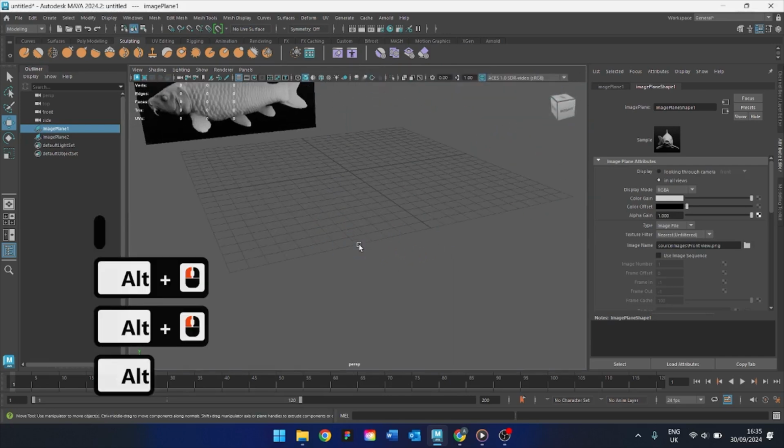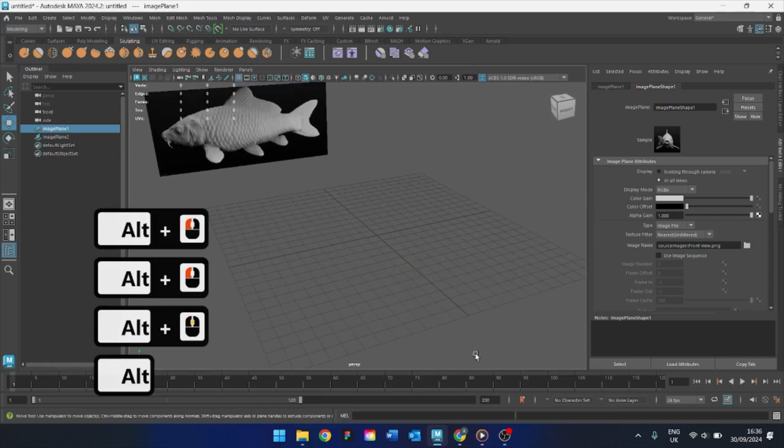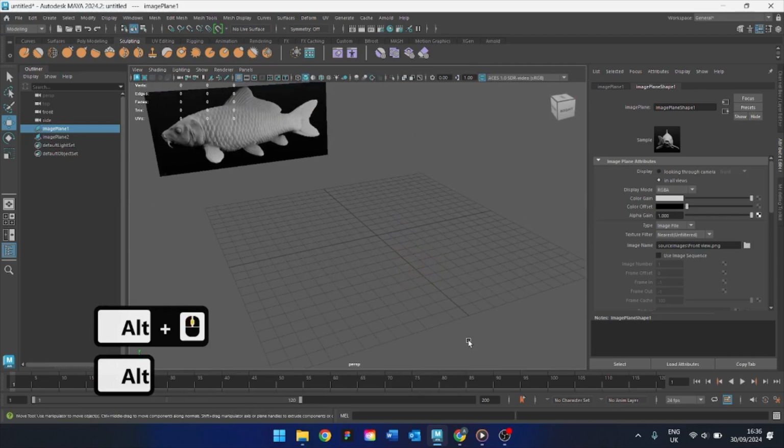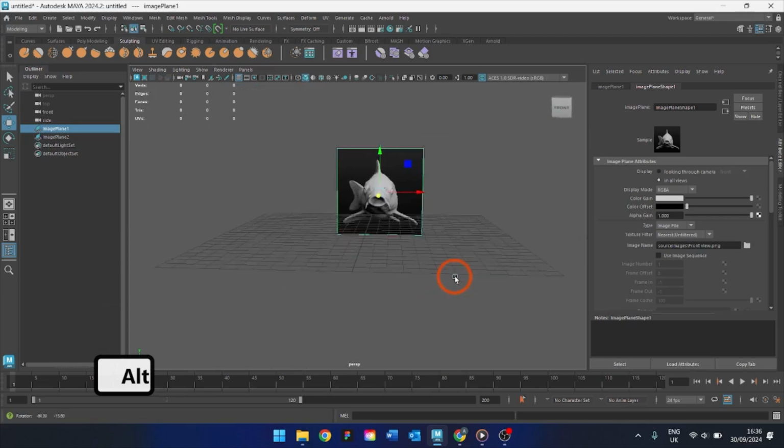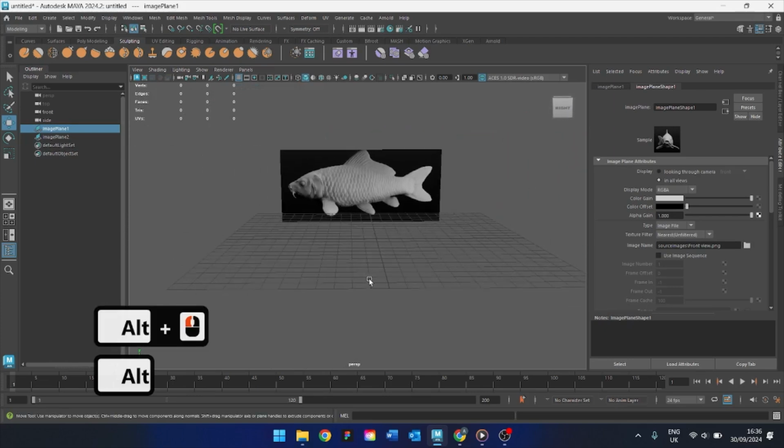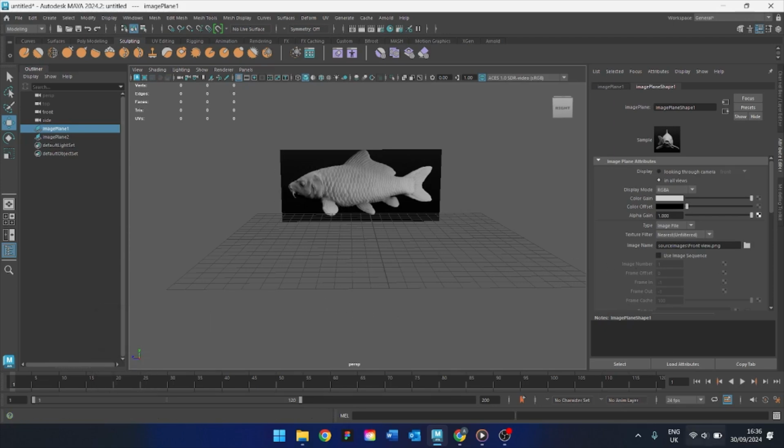So, are you ready to import your first object? The fish's head looks a little bit triangulated, but from the point of view of 3D modeling, I would say it's a cube.